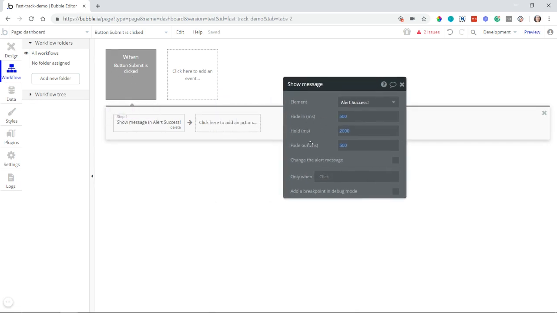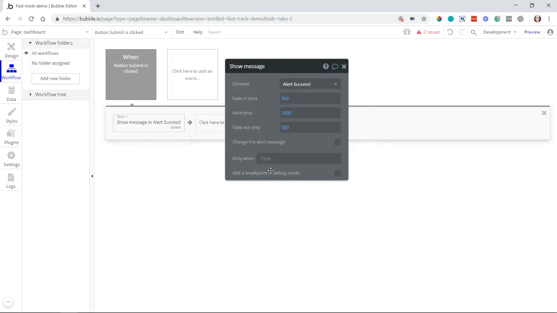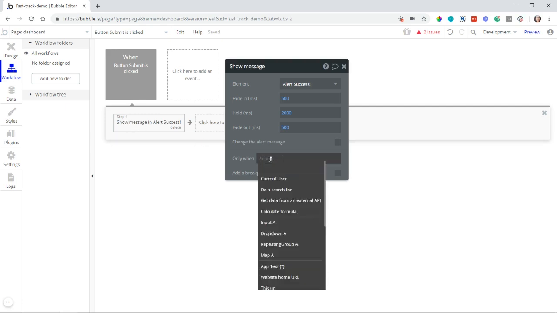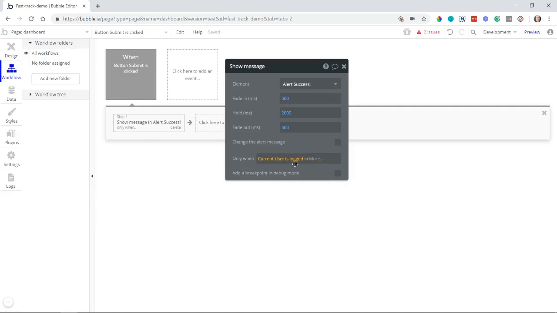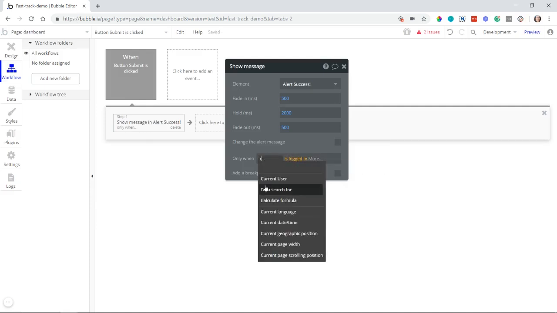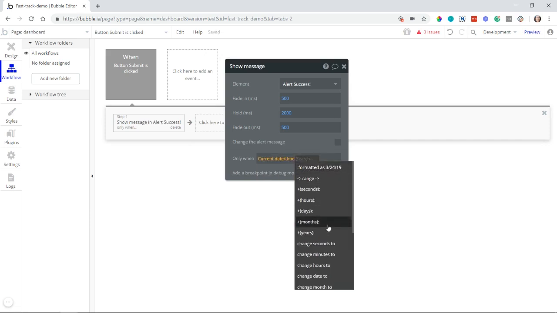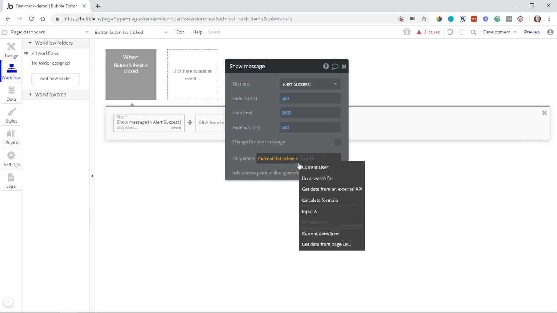Now, every single action will have a conditional field here for you to add conditions so that the action only runs in the event that this condition is true. If you leave it blank, then it's always going to run. But you can add a condition like show this only when the current user is logged in, for example, or when the current date and time is greater than some specific date and time.